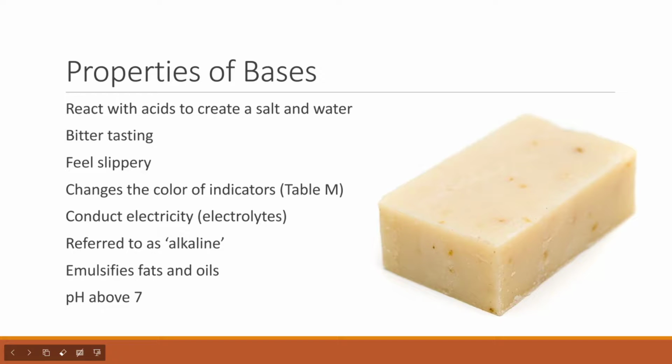They're referred to as alkaline, which comes into play when we think about the columns of the reference table. If you remember, the first column of the reference table is the alkali metals, and the second column is the alkaline earth metals. And when we get to looking at exactly what a base is, a lot of the alkaline earth metals and alkali metals react to form bases, which is where the connection between alkali, alkaline, and alkaline earth metals comes from.